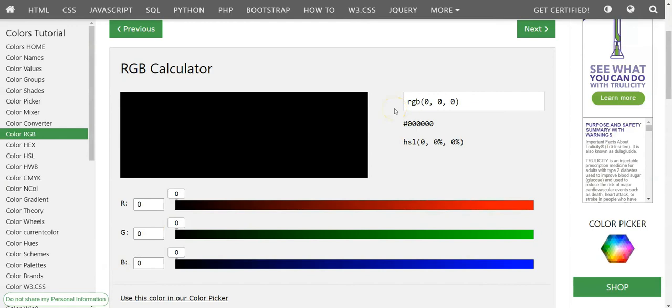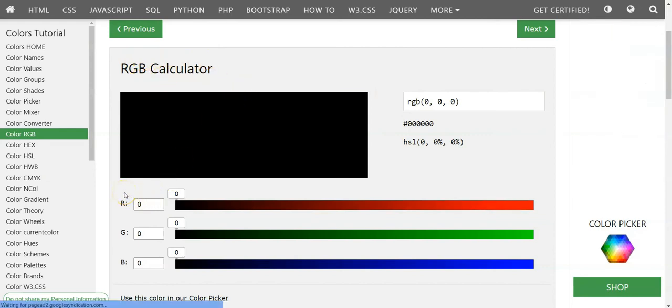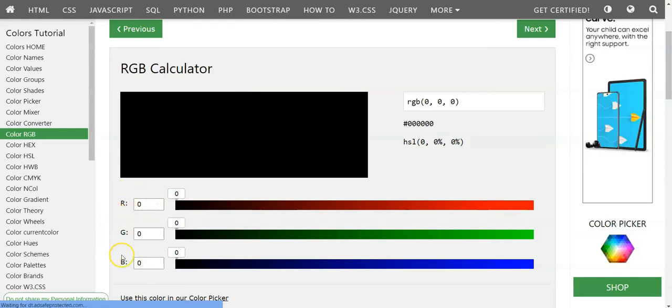The way I can create virtually any color is using RGB. What RGB stands for is red, green, and blue. What this means is that I can create any color using red, green, and blue. In old-time computers, they would only have lights that would emit red, green, and blue lights.